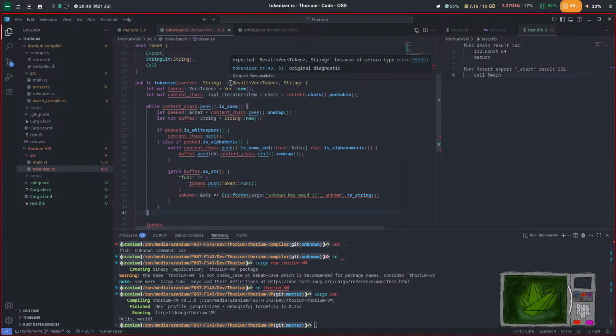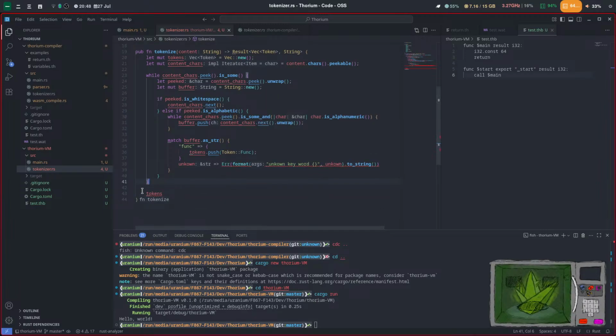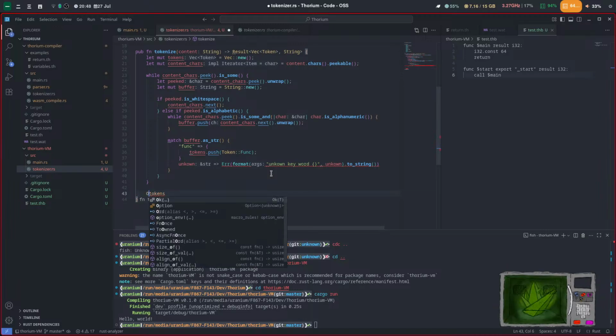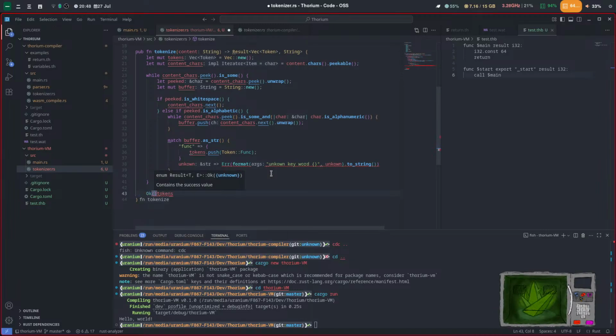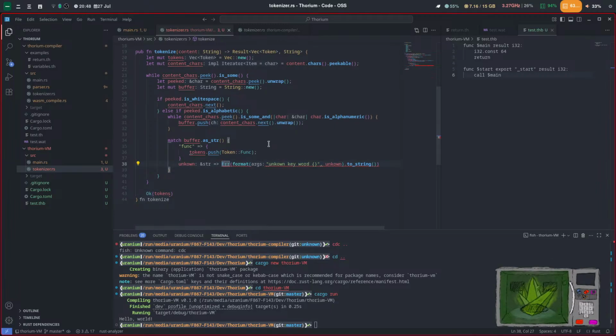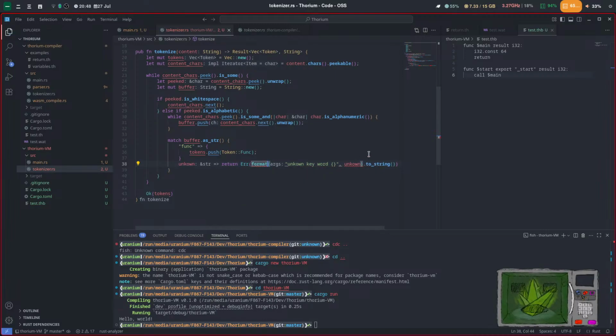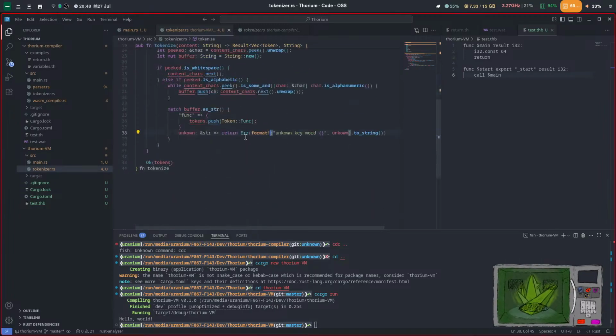Oh, it's asking. I think it's because of, okay. No, it's still complaining. Oh, and it's just return, right? And this is meant to be the macro. Let's go.